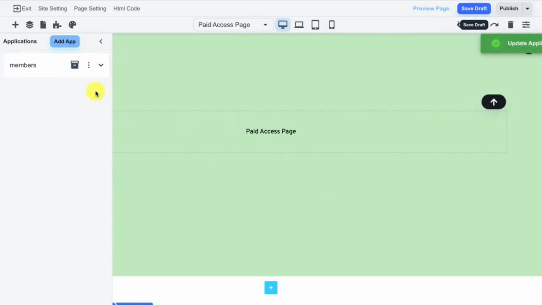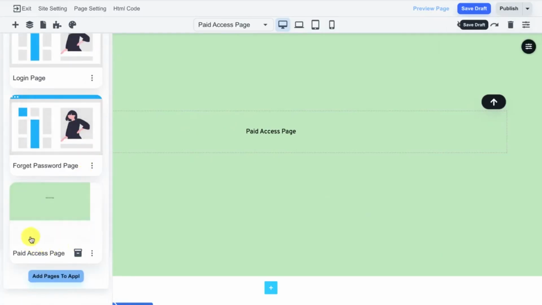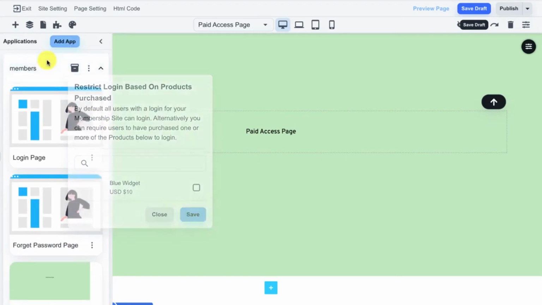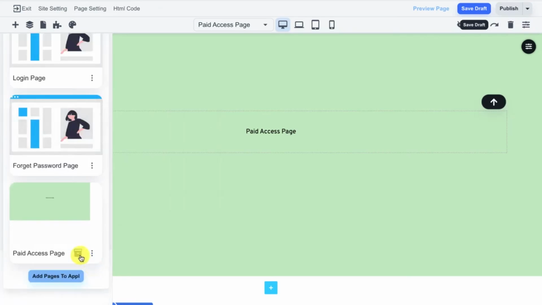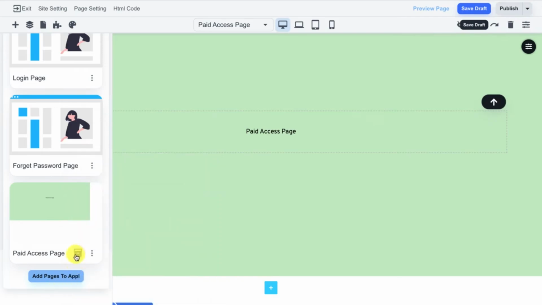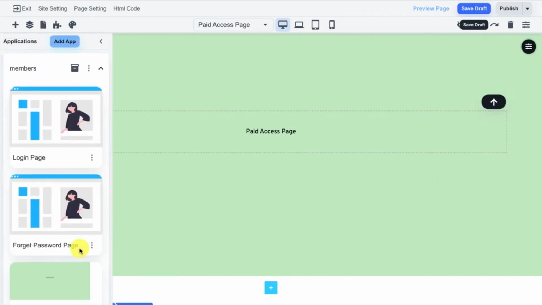The other cool thing that you can do on the membership app is every single page in the membership app also has this little package icon. Remember, I didn't set it so you need to have a certain product to log in to the members app, but I could set it on a certain page as well. So I could say everyone can log in, but only a gold member or a platinum member, right? Someone that purchases a certain product or service can see this page. So you can get really granular on the permissions on each page in your application. But now I've got the high level, the minimum you need to get your membership site going.